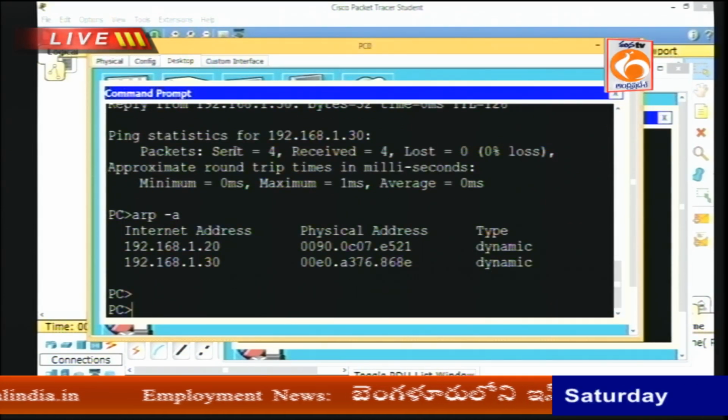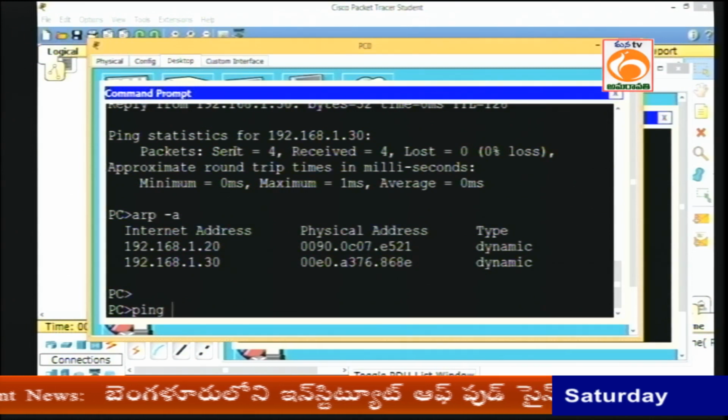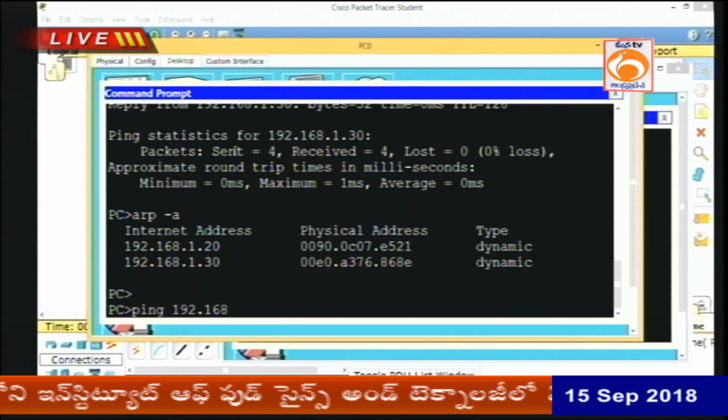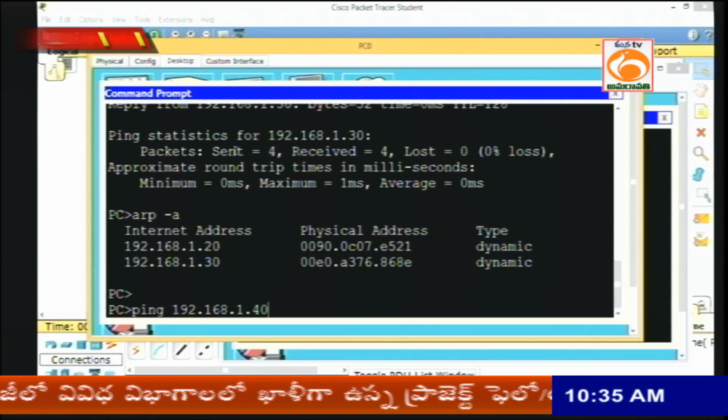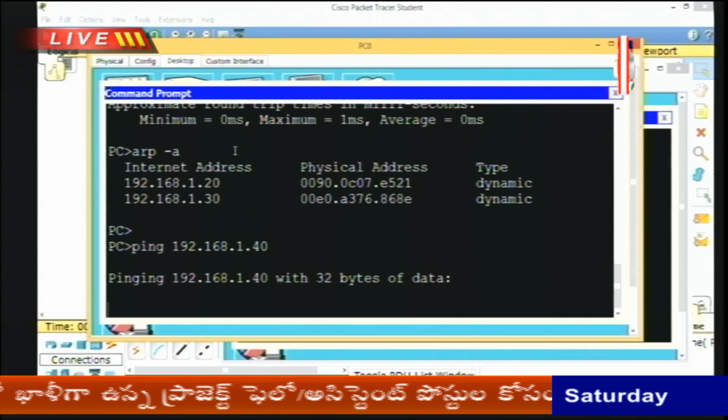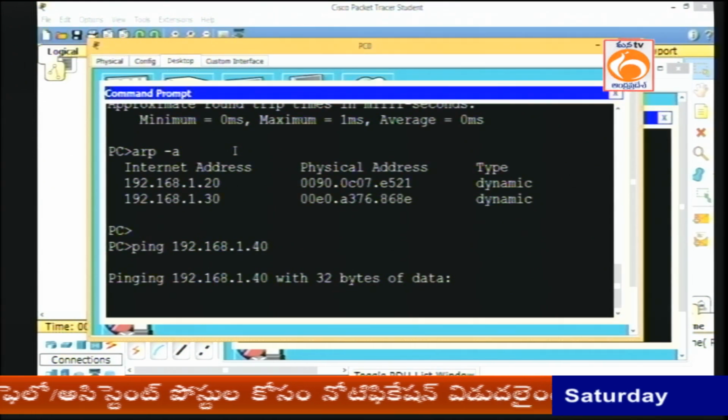Suppose at the same time if I try to give another command called ping 192.168.1.40, let us suppose, but I have not assigned this IP address to any computer. My computer does not know, so it is going to check, it is going to send the broadcast asking, hey, I am looking for the IP address called 192.168.1.40, but nobody responds. Suppose for example you are in the class and you call a person by name who is ABCD here in the classroom, nobody will raise the hand because that name does not belong to anybody.